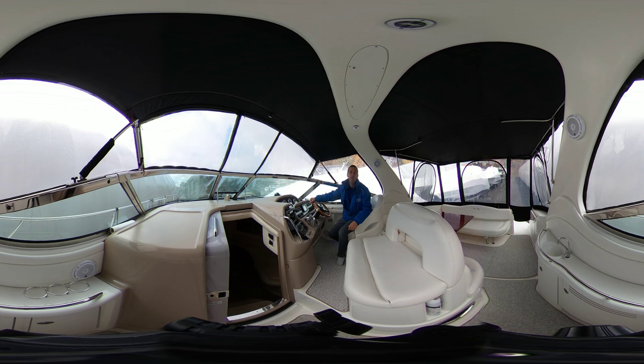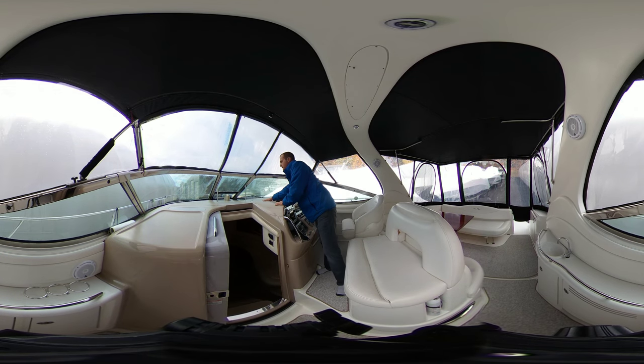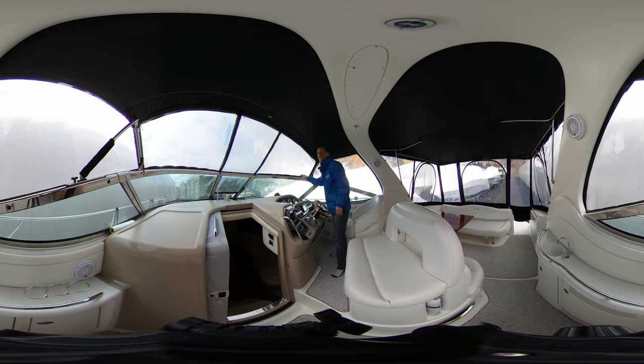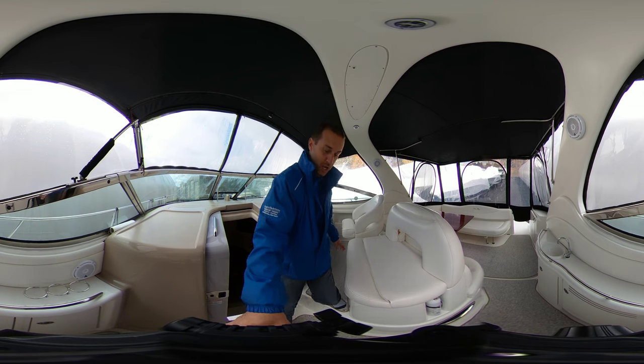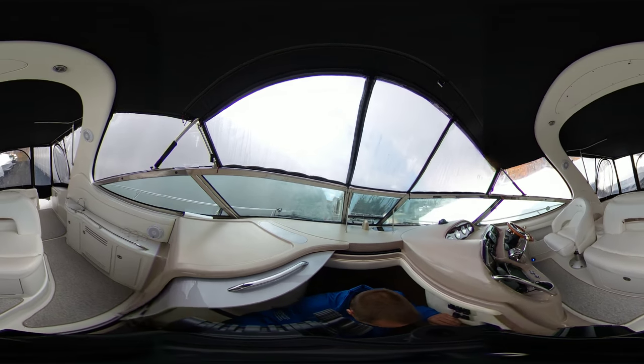The boat is powered with the 8.1s closed cooling, the Horizons, with V-drive, so you have the props and shafts straight out the bottom of this boat. I'm going to take you down below. Condition of this is amazing. For 2003, really, there's no cracks in this at all. There's no cracks in the dash. The isinglass is great. This boat is a real pleasure to show. Let me take you down below here, and I'll show you the interior. Bear with me as I bring you down.